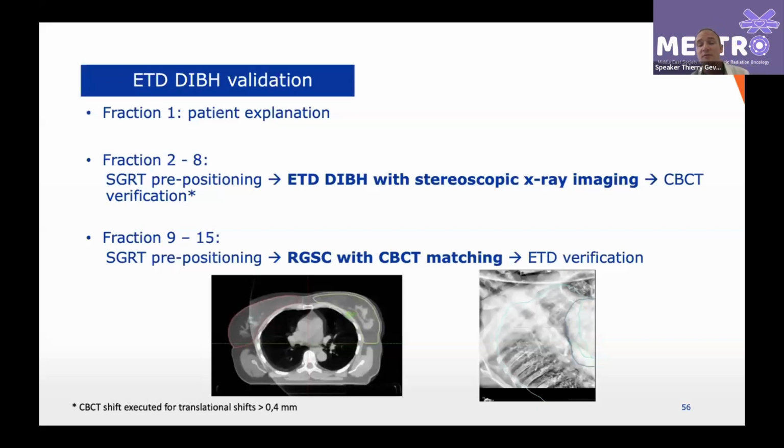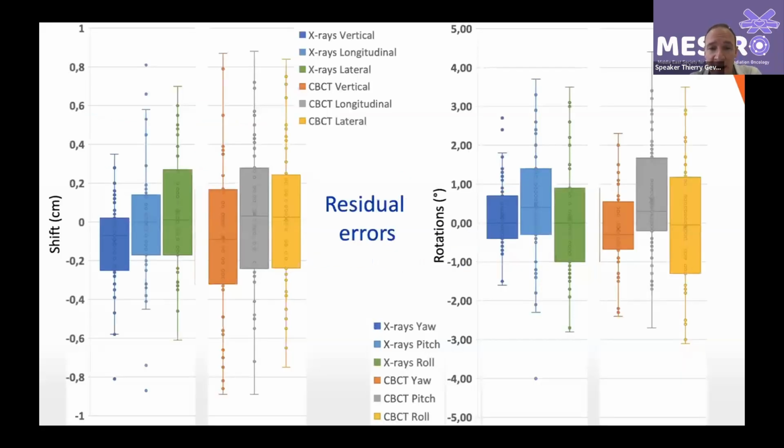That's why we did 7 fractions with a cone-beam CT, so with volumetric imaging, and then applied a verification with X-rays to see whether or not they are in accordance. Then we did the other way around for the other 7 fractions, applying X-ray imaging and verifying it with a CBCT. It's just a validation scenario in our department. And these are the residual errors that we managed to have after that kind of study. Whether you apply X-rays or CBCT, the residual errors are exactly the same, which means that whether you go for volumetric images or X-ray imaging, at the end it's the same. You just have other information that you have to understand and evaluate in order to position your patient, but we believe that it's exactly the same.